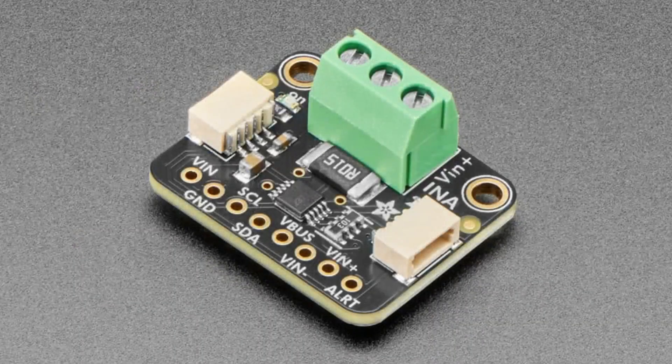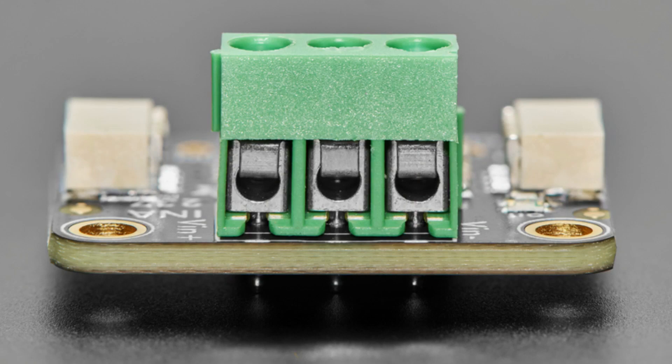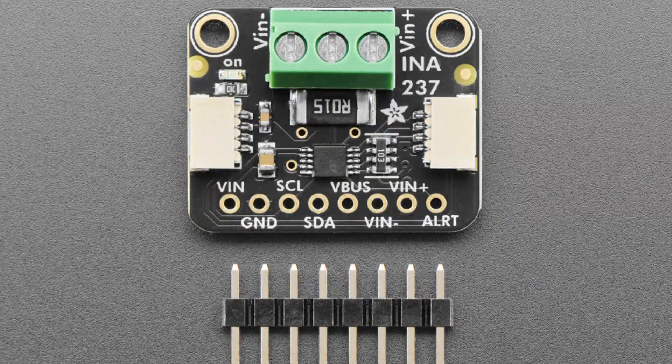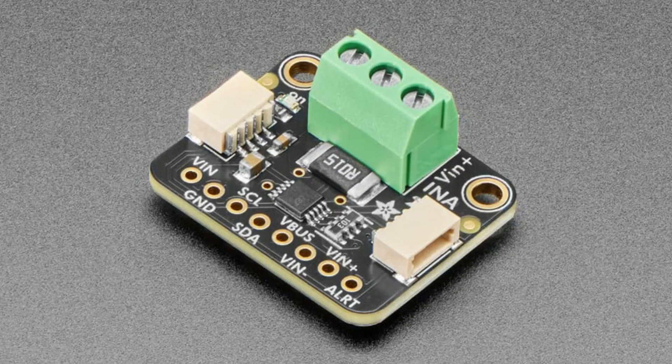You can get instantaneous current, voltage, and power readings. It's a lot less expensive than the 228 because it's less precise — it only has 16-bit resolution, and there are higher offsets for error possibilities. So if you need precision and high accuracy, go with the INA228. If you're okay with it being off by a couple millivolts or milliamps here and there, and you like that high voltage range — 85 volts — this is a great one. We've got a library ready to go, so you can use Arduino, CircuitPython, and Python libraries coming very shortly. It's not completely code compatible with the INA228 — you do have to recompile the code because of that 16 versus 20-bit difference. Unlike the INA228, it cannot do charge or energy calculations. It only does current, voltage, and power, which is still what 99% of people want. It's got everything soldered in, so it's plug and play, no soldering required. You just communicate over I2C using your favorite microcontroller or microcomputer. That's new products.